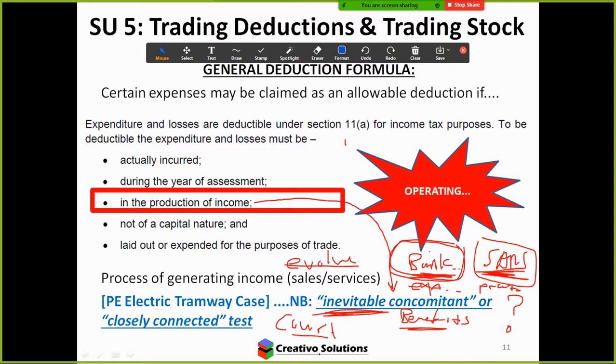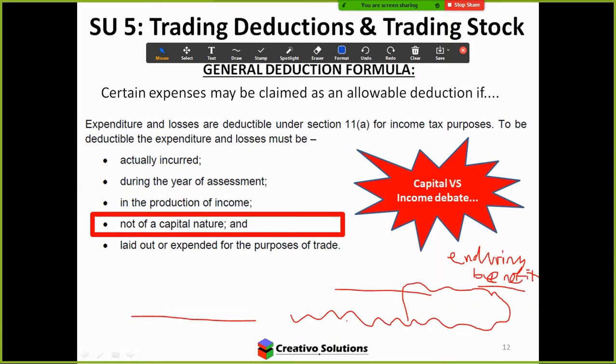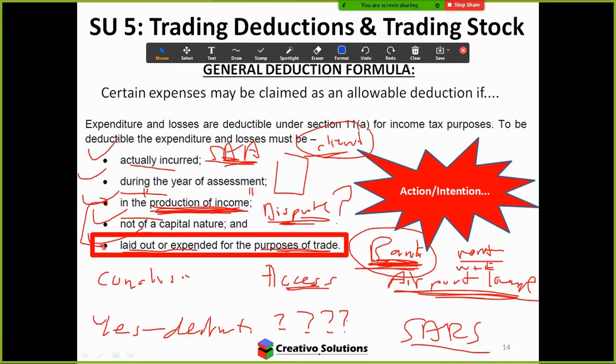Okay, so obviously these are benefits that are being provided by a bank. If the bank can motivate and meet all the criteria, and SARS is happy with the motivation and doesn't dispute it, then it's fine, then they can deduct it. But if SARS says no to any one of them, and the bank is not happy with that, then the bank can take it to court. Okay, and then the courts will decide. Right, so I don't have an answer for that question. I don't know if banks are allowed to deduct those benefits or not.